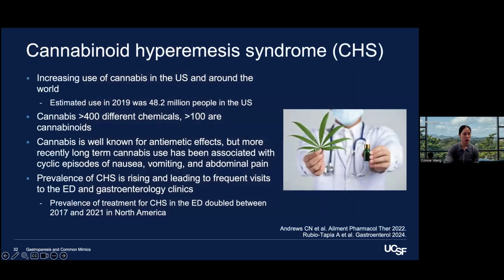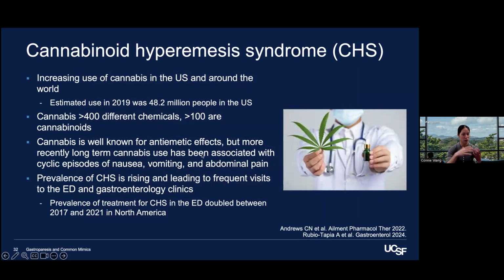So I just want to touch upon cannabinoid hyperemesis syndrome, something that we're probably seeing increasingly in the US and around the world. Also, recently, I know the Biden administration is considering reclassifying cannabinoids or marijuana from a Schedule I to a Schedule III drug in the next year. So it's probably something that we may be seeing even more now.